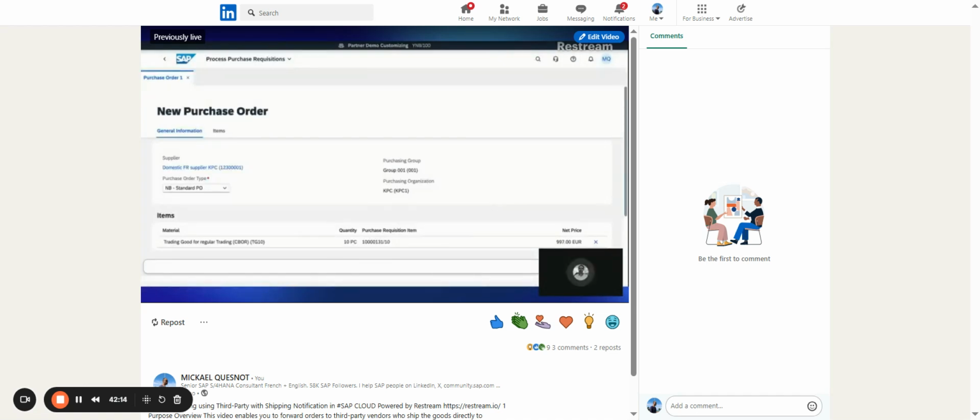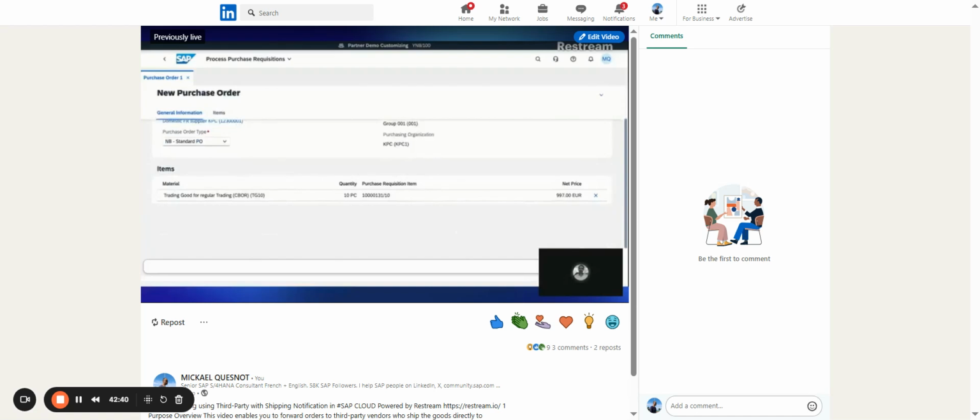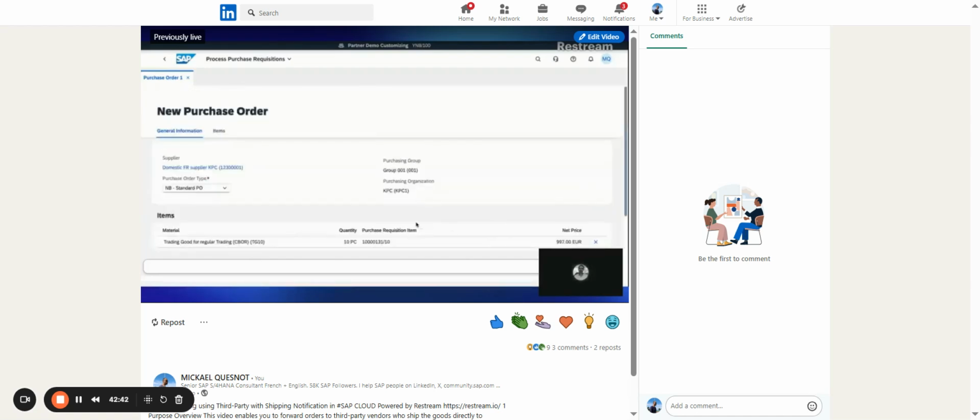Okay, so select the purchase order type by default, for example, standard purchase order, and choose save. Again, if you have any warning message, choose close. I think it's okay for me. I click on save.